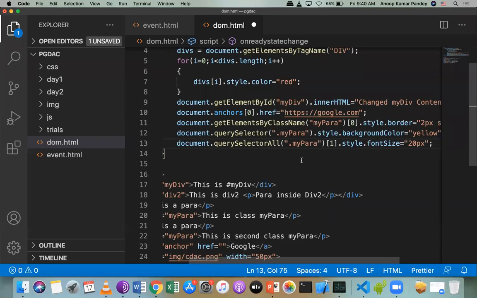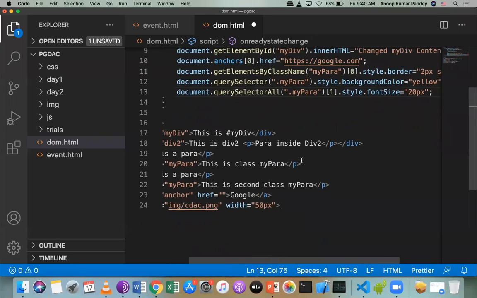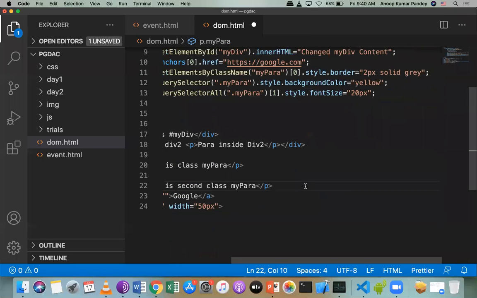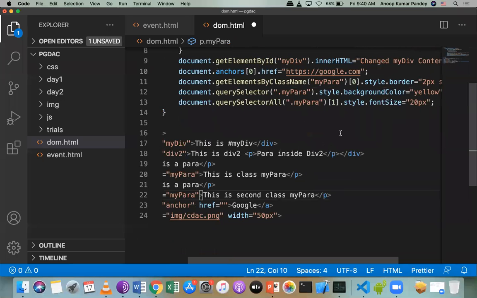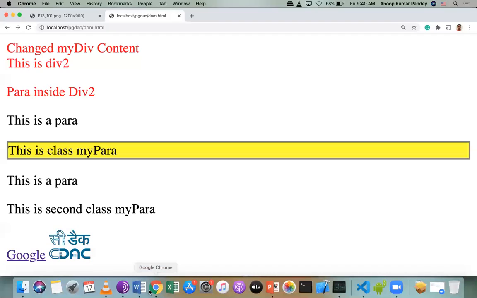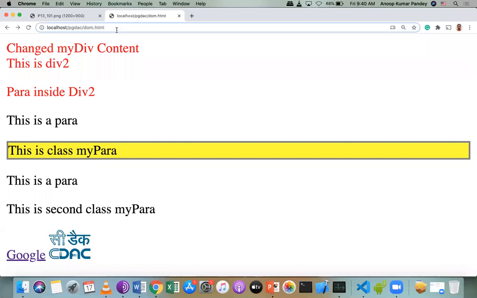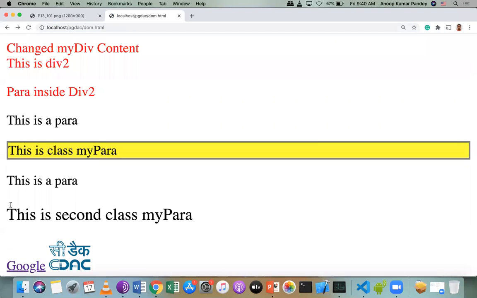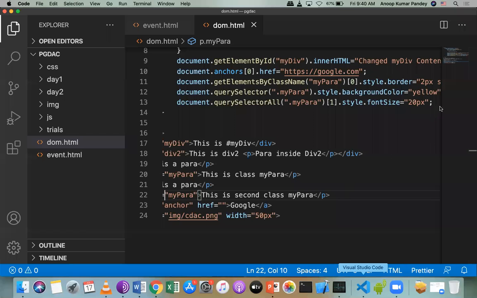So this time, for the paragraph element whose class is mypara, the second mypara, I am changing the font size. So style is used for changing the CSS properties. Let us see. So see, this is the second mypara, the font size is increased compared to the earlier ones. Okay, so querySelector, next.